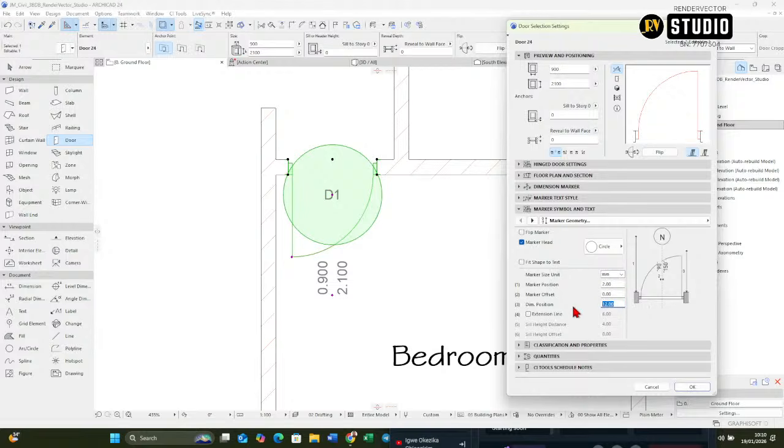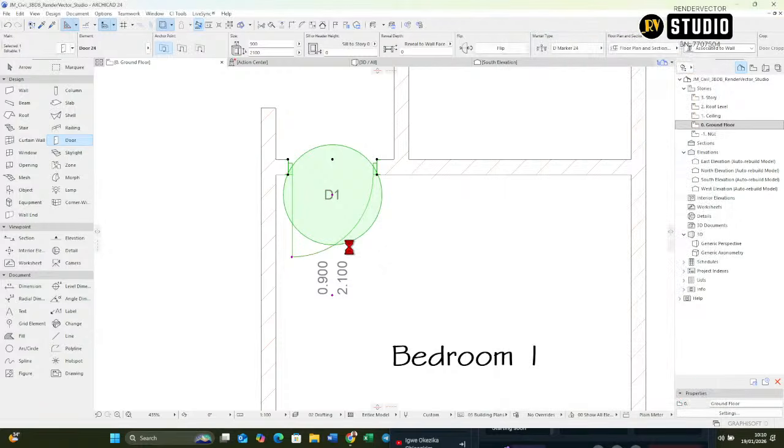Wait, let me see. Let's make the position 4 and see. Okay, that's nothing. That's the dimension position. These are the dimensions, and we don't really need that dimension. Yeah. So now this circle.